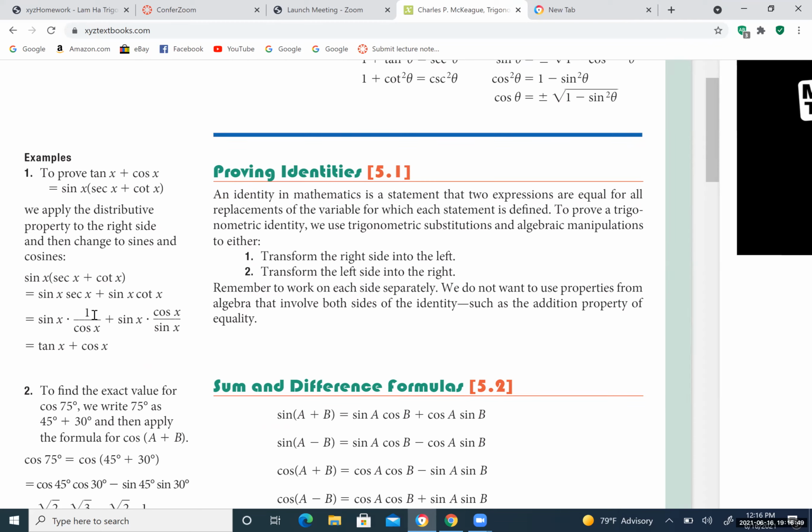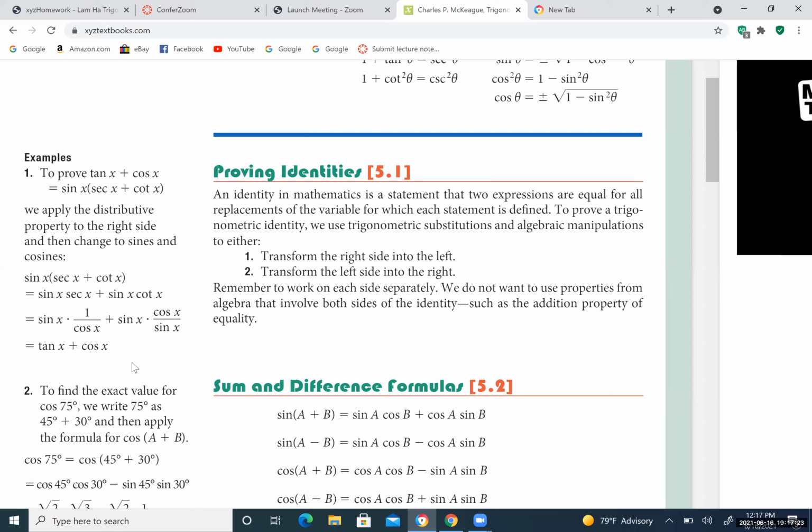That's the first term. Plus, drop it down to plus. How about this second term? You've got sine x as the numerator and the denominator, so they cancel out. You get cosine x divided by 1, which is considered one term. So this becomes cosine x. Now from the right-hand side, you simplify and make this become tangent x plus cosine x. That is our left-hand side. That's how they show proving.